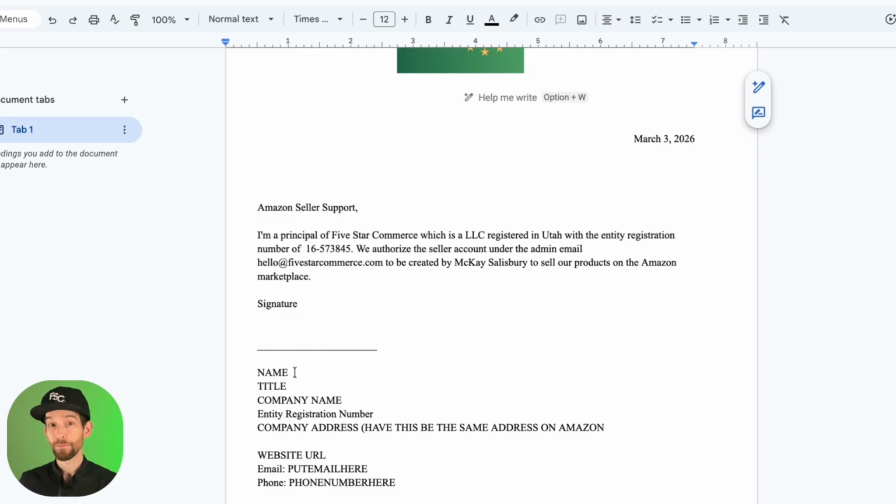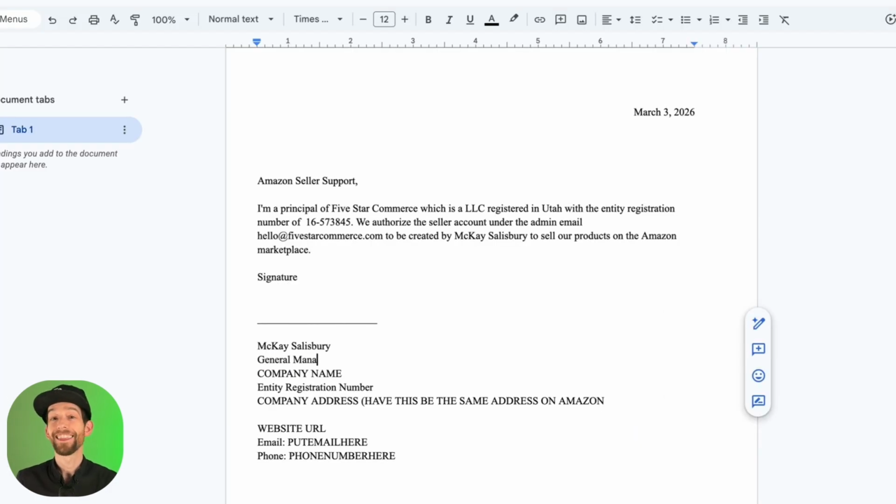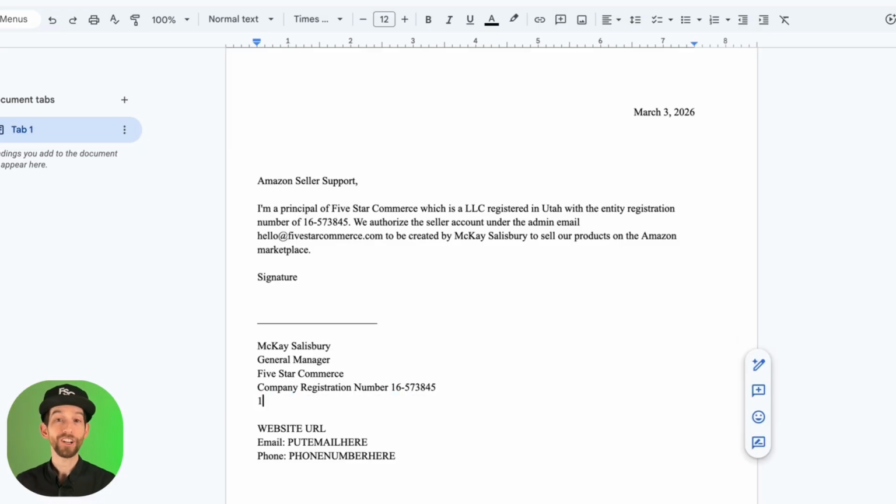This section identifies the person signing the letter on behalf of the company. Often the signer will be the same person who you have as the point of contact, and that's okay. Here you'll enter the signer's name, the company registration number again, the signer's title, the company name, the company address. Remember that the company name and company address should match the information you put in earlier in your seller account application. Below that, you'll see the website, email, and phone number. If your company has a website, you can include it here, then add the email address and phone number for the person signing the document.